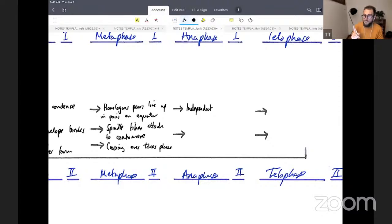Can I say random assortment? Assortment is how they arrange. They are already arranged. So I cannot say independent assortment here. I have to say independent segregation. Segregation, because this is where they're separating. So we could say homologous pairs are separated.